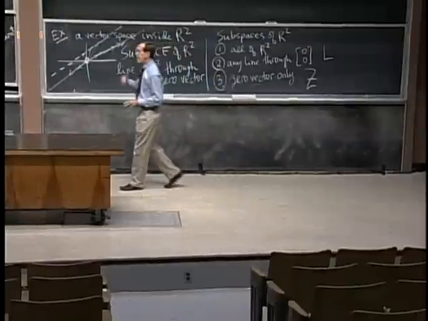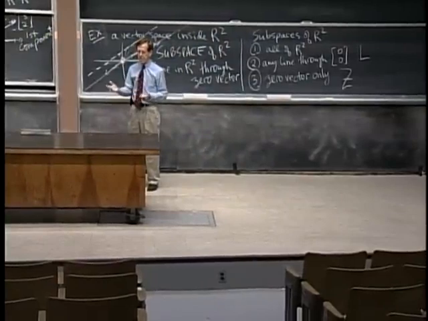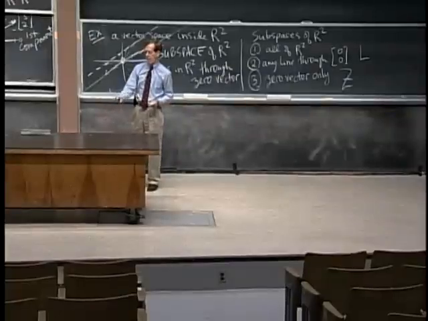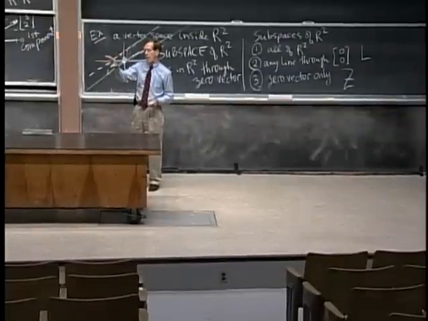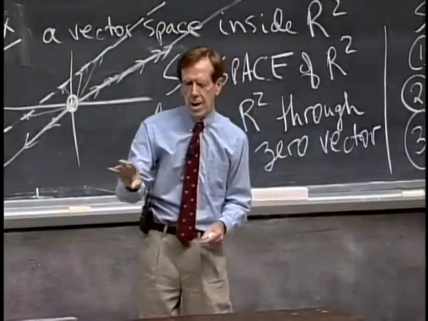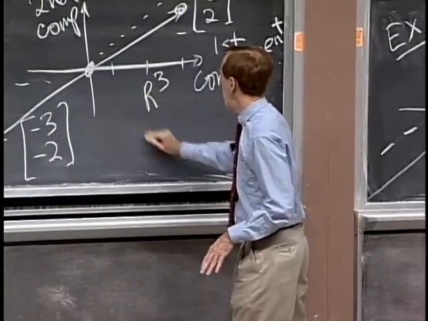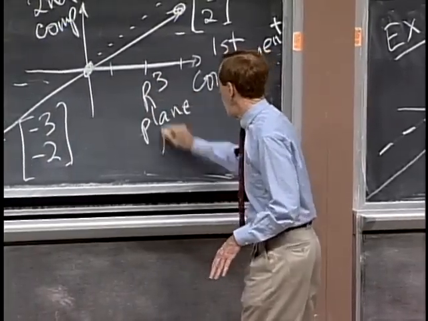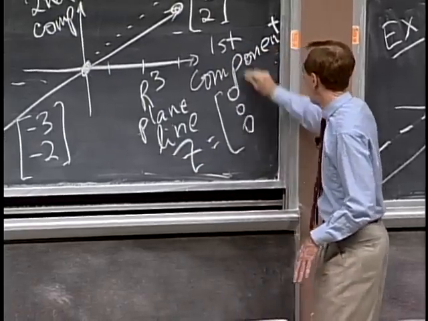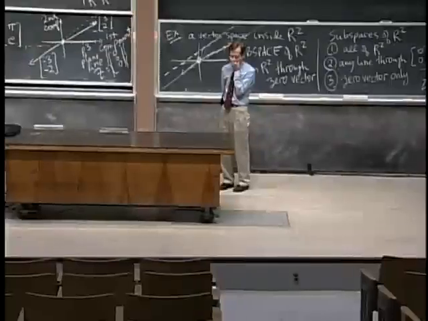Okay, so for example, what's in between for R3? If I'm in ordinary 3 dimensions, the subspaces are all of R3 at one extreme, the 0 vector at the bottom, and then a plane through the origin, or a line through the origin. So with R3, the subspaces were R3, plane through the origin, line through the origin, and the 0 vector by itself, (0, 0, 0). Just that single vector. Okay, you've got the idea.